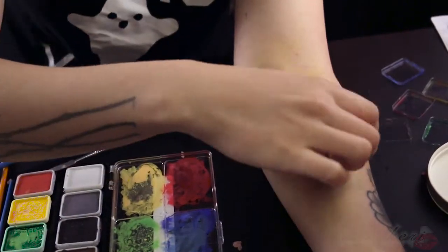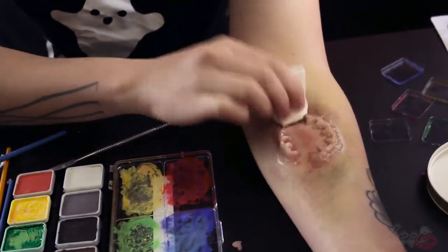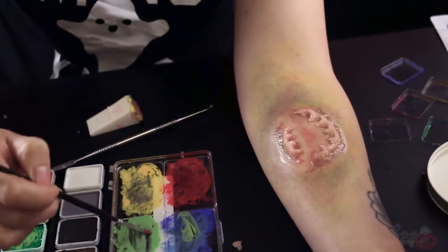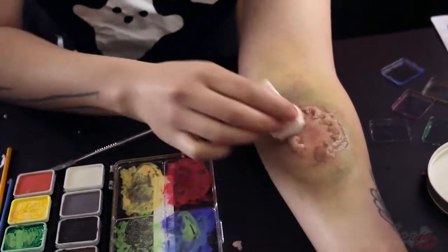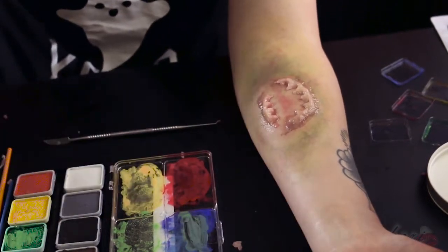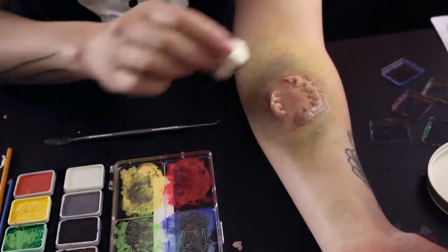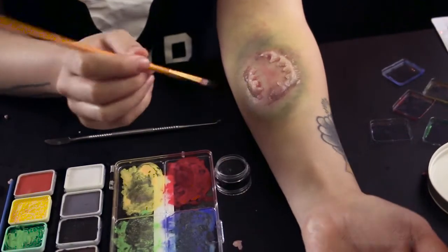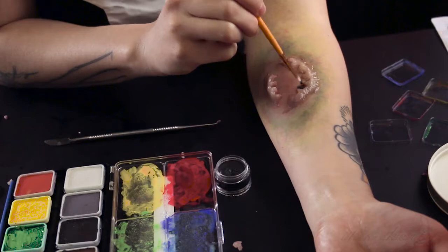So once it's dry, you're gonna go back in there with the paints, and since mine aren't alcohol-based paints, they didn't want to stick too well, so eventually I end up going back to the grease paints, but I do want to bruise up this a little bit more on the outside. So I'm just gonna add some more of that green, add more blue, add more red. So go in with the black. You're gonna want to blacken up those teeth marks.